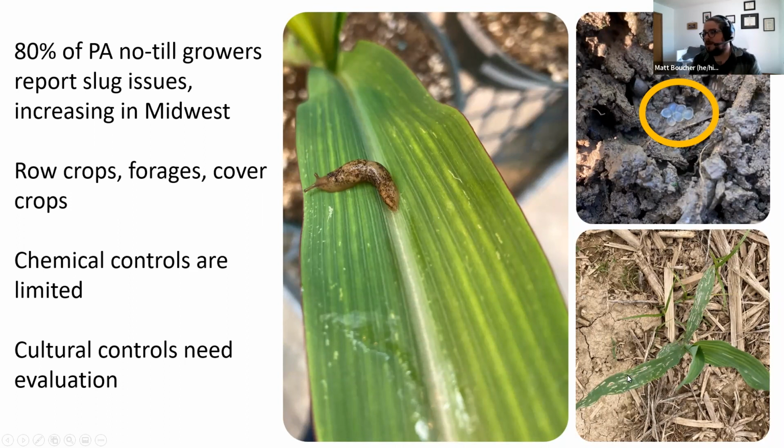So oftentimes slugs will leave a slime trail. That's a pretty good indication that that's what's causing your damage. And they leave these kind of strips because they rasp along the plant. So you'll see that a lot when you see slug damage. And here's a little bit of a slime trail right here from this little slug that I took a picture of recently.